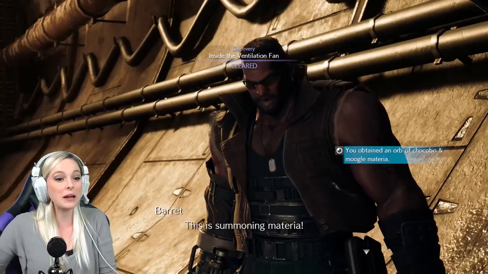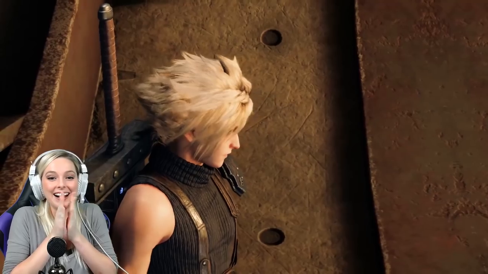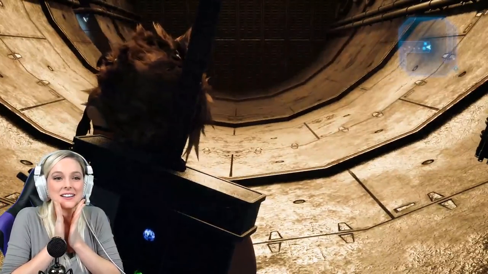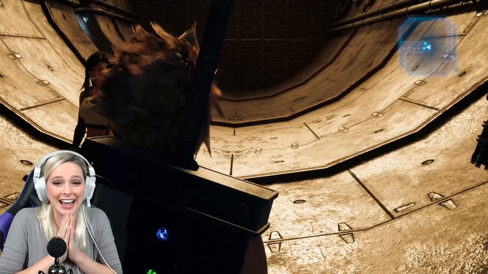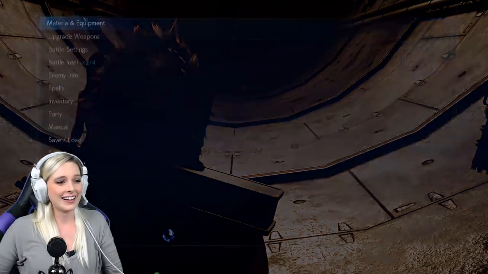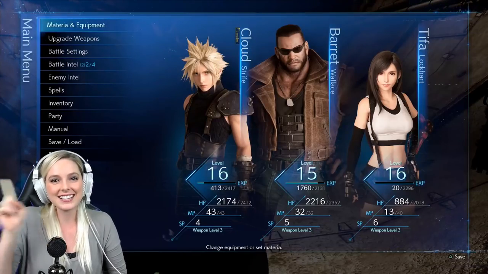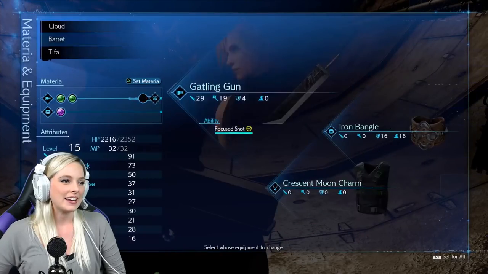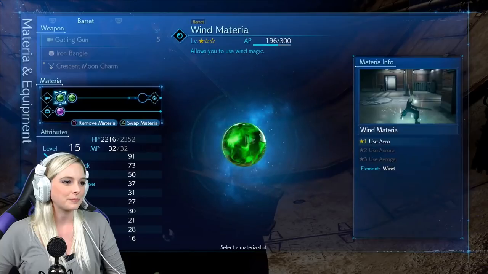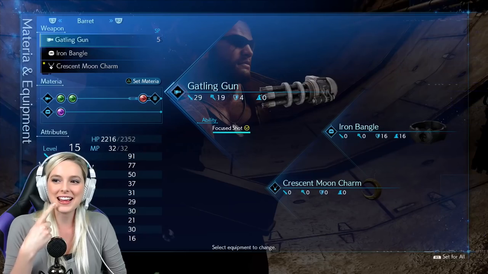An orb of chocobo and moogle materia! What kind of badass will pop out of this one? We'll see. I'm so excited! I've seen clips of this summon and how it works, and I'm so excited to have this materia. This definitely deserves a da da da da. Okay, now everyone gets a summoning materia. Oh man, this is a happy camper right here.